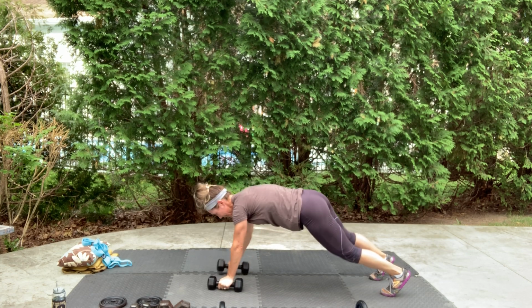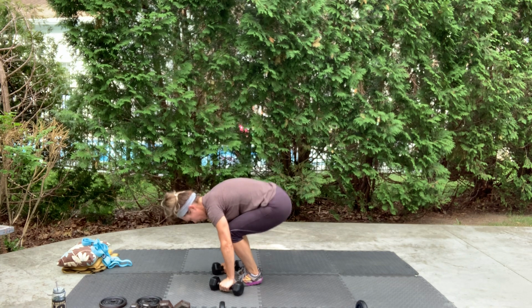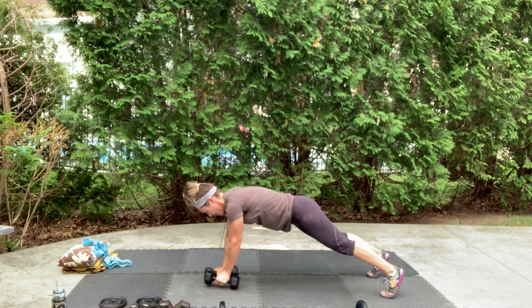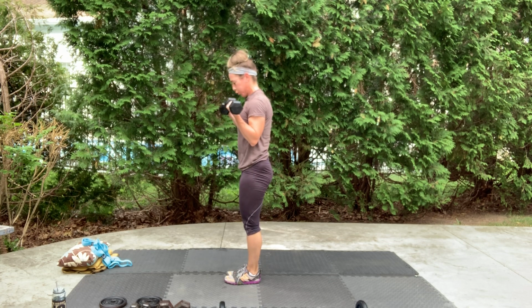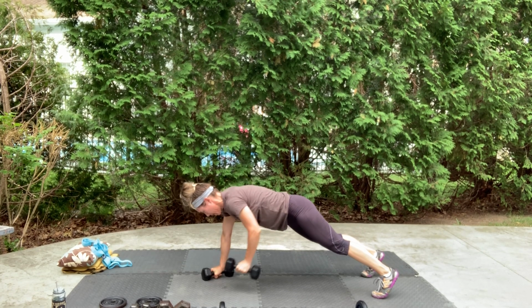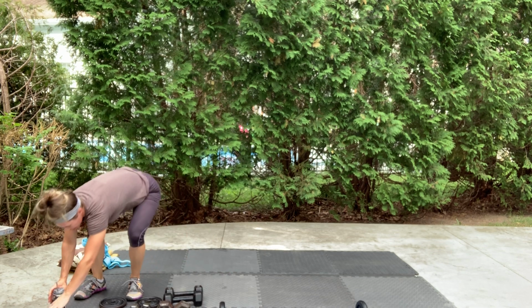Hop in. Concentration curl. Back down. Burpee out. Renegade. 4. Now, if you want to throw the push-up in, you can. 3, 2, 1. Rest and transition.